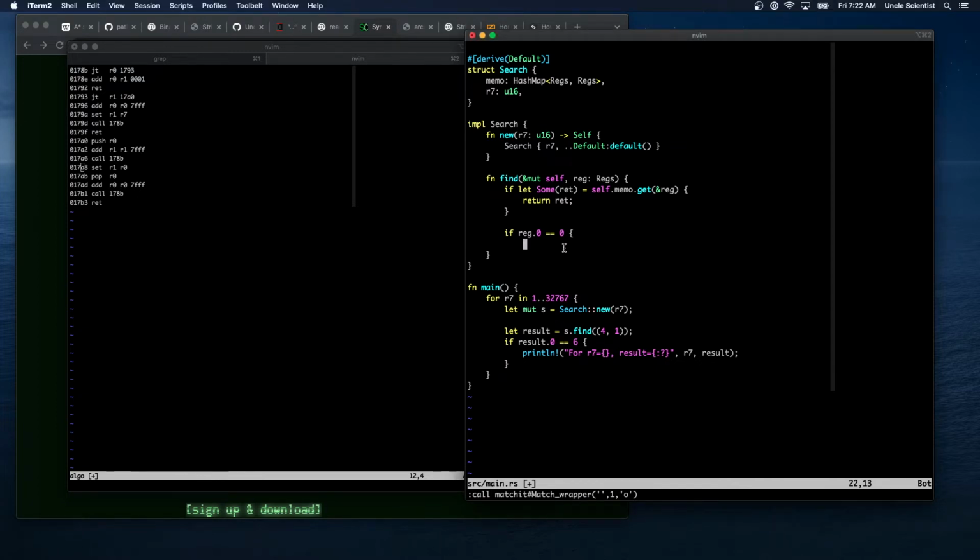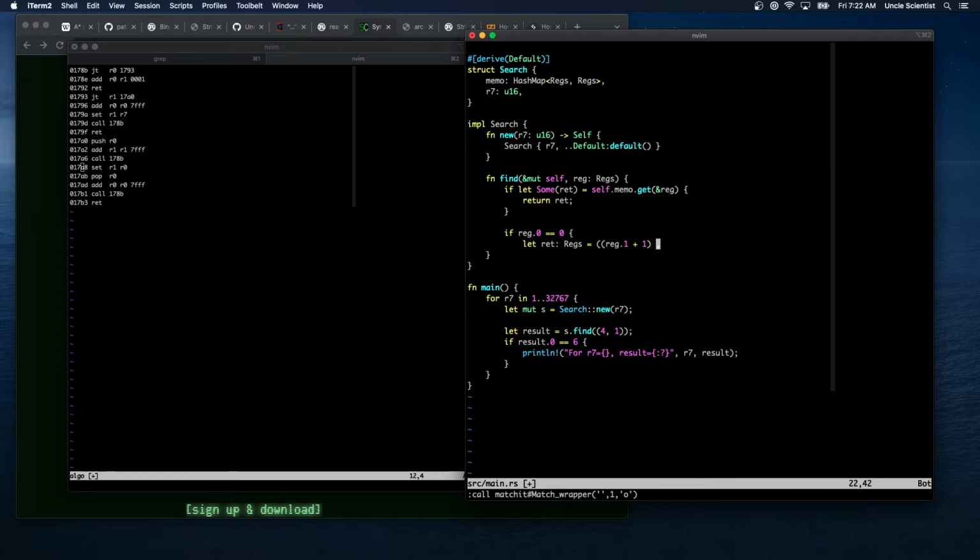So we're going to add 1, we're going to return, okay, first we have to memoize it. So let ret be regs, where R0 is going to be reg.1 plus 1. Oh, right, but we have to deal with overflow, right?